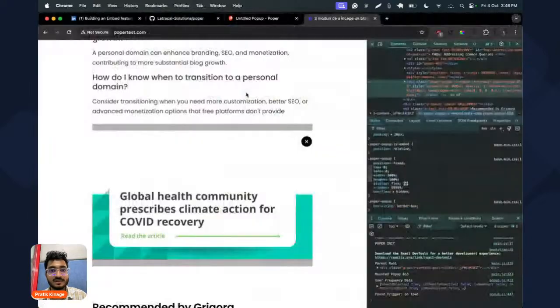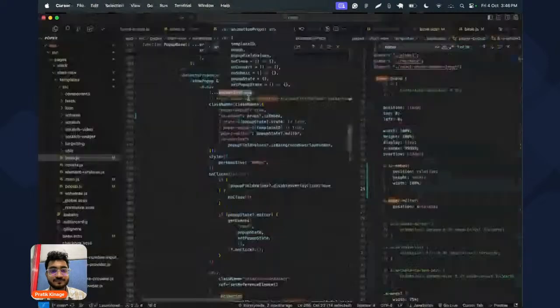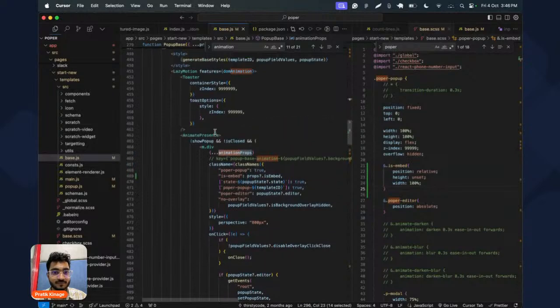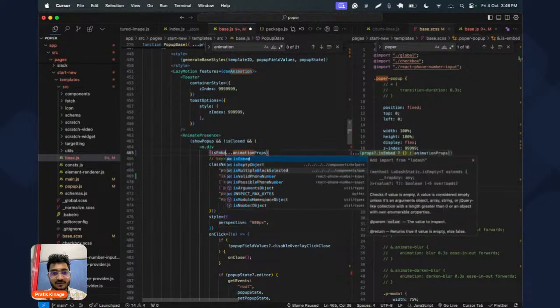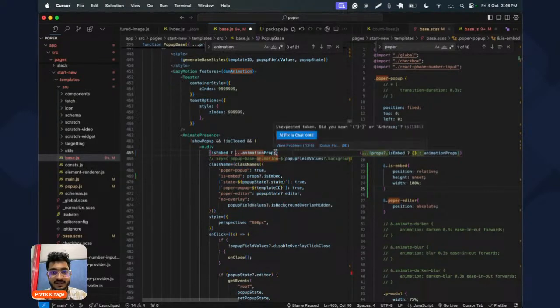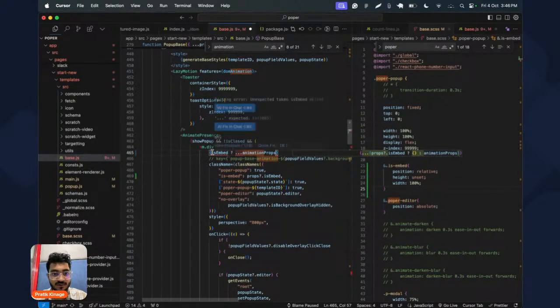So I just, is embed is there. So if it's is embed, then pass animation props. Otherwise nothing. Otherwise nothing.